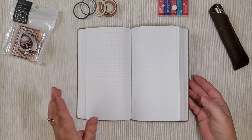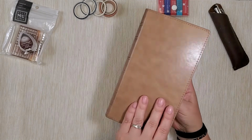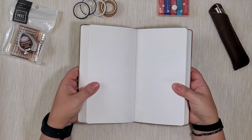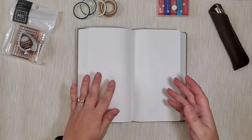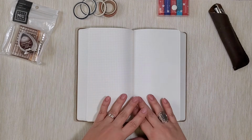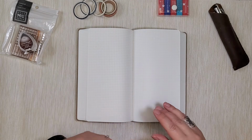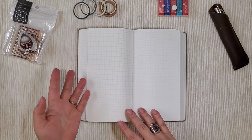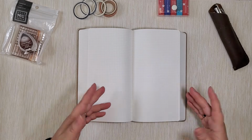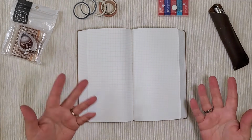Now, one of the things I want you to notice here is that this is just a journal. Definitely a really thick journal. Because it's 1,000 pages, it will last you for at least 2 to 2.5 years if you're doing a page per day. Of course, you can use it in a different way. If you have a 2-page spread, then it's going to last you a little bit less. If you're also creating monthly spreads or weekly spreads, of course that will take up the pages. If you use collections, things like that, using it like a super thick bullet journal, adjust accordingly.